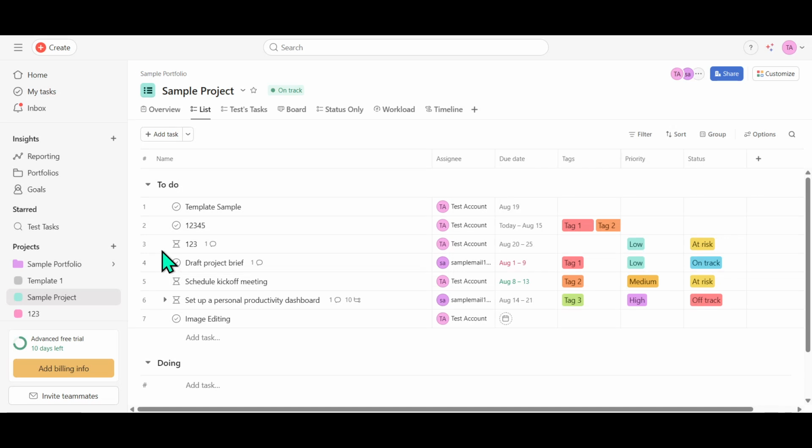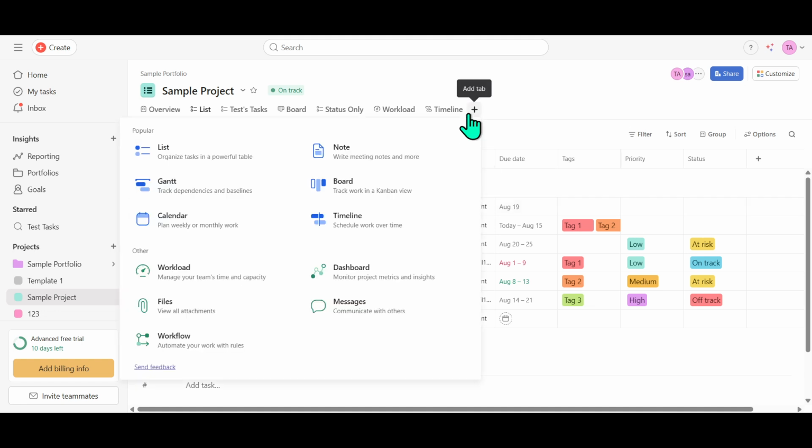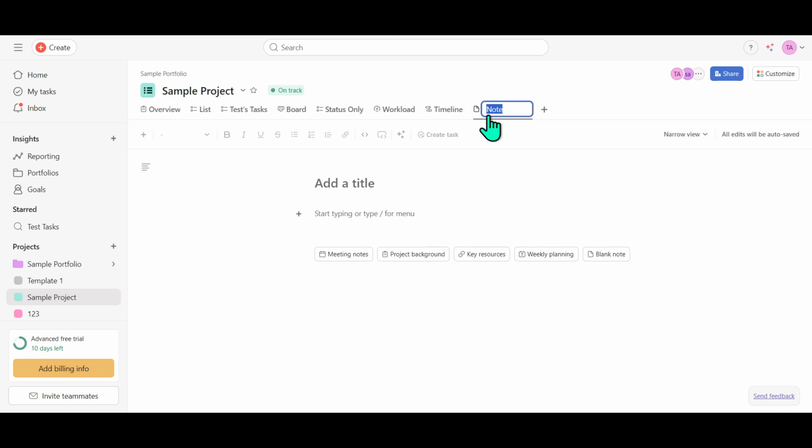In today's video, I'm going to teach you how to store notes in Asana projects. Asana is a powerful tool for managing tasks and projects, and knowing how to efficiently store notes can greatly enhance your project management experience. Whether you're capturing important project details or sharing updates with your team, Asana offers intuitive ways to keep everything organized and accessible. Let's dive in and explore these features together step by step.